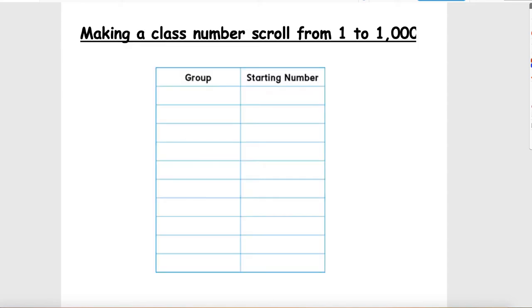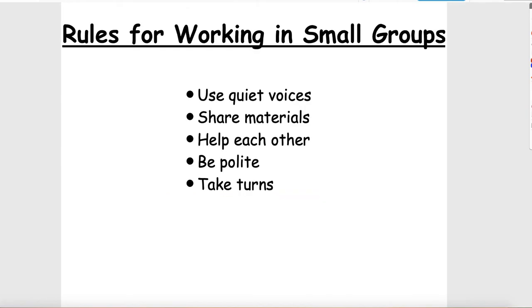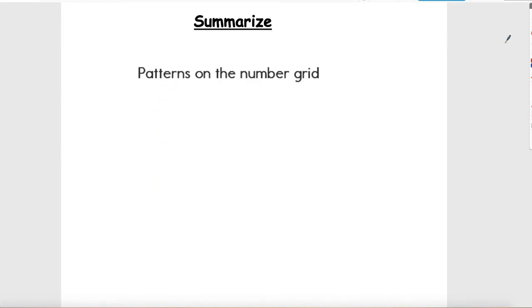Moving on. This has us making the number scroll, and I'm not ready to do that yet. Let me back ourselves up a little bit. Okay, we're going to look at some patterns on a number grid. And you've probably looked at a number grid before. So we're going to look at some patterns some more. I actually don't think we need our dry erase boards anymore, so put your dry erase marker and your dry erase board back in your supply bag. If we do need it, we'll get it back out. But for right now, just put the marker and eraser away.